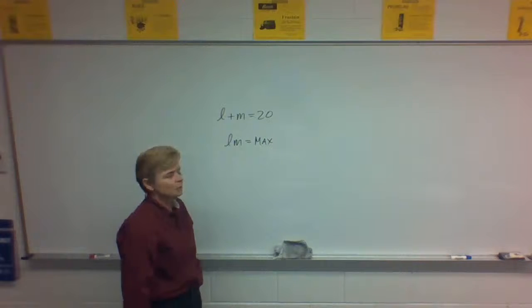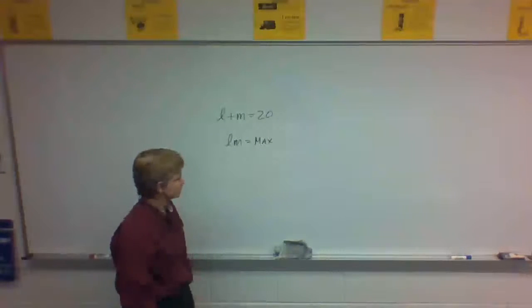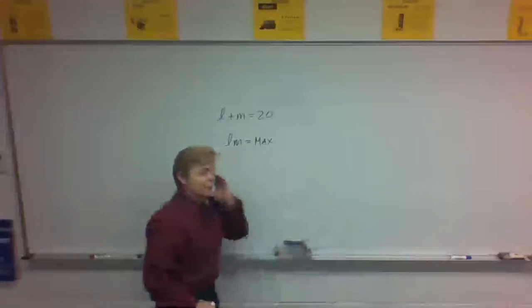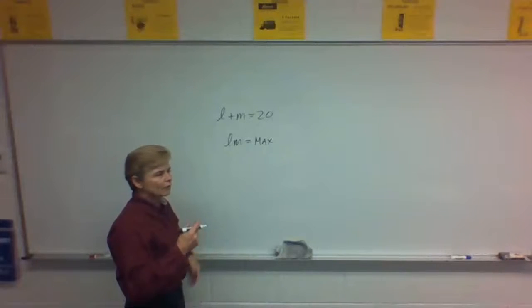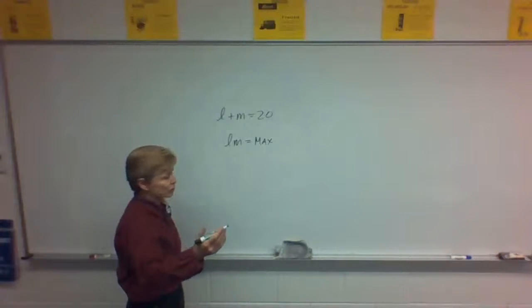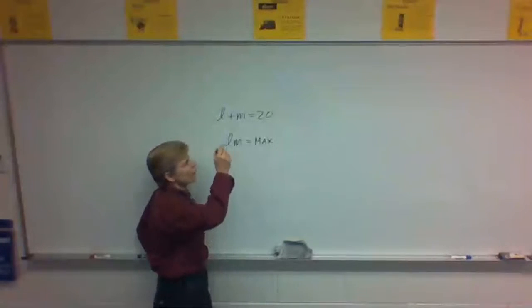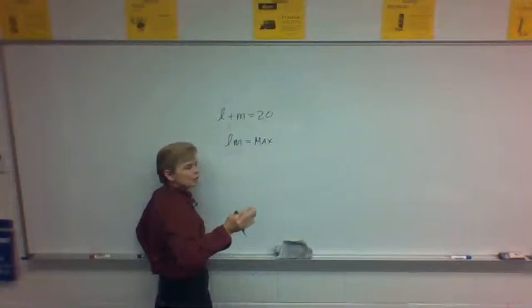Now you could experiment with numbers and you could convince yourself rather quickly that the answer is 10. 10 for each. 10 for L, 10 for M. That product is 100 and it doesn't get any bigger than that. But let's say that you didn't come up with that or you didn't want to investigate by trial and error or by using some reasoning. This is the kind of modeling you're going to do. You're going to usually have 1 or 2 or 3 equations that come from the words and you're going to use them in conjunction with each other.